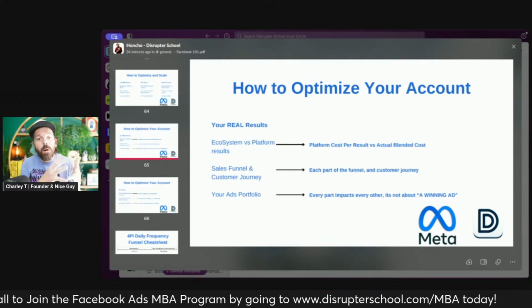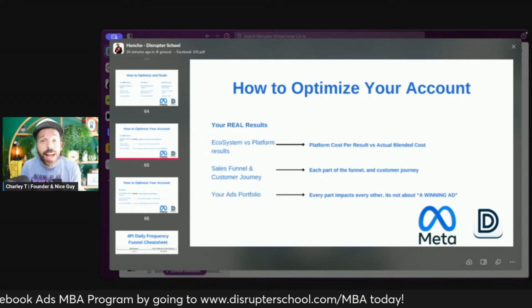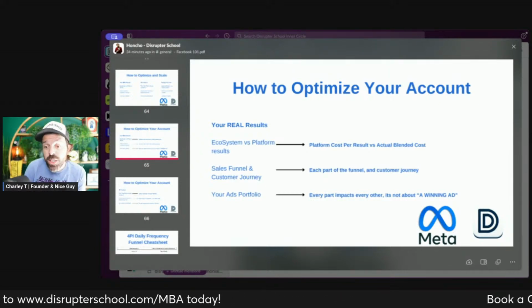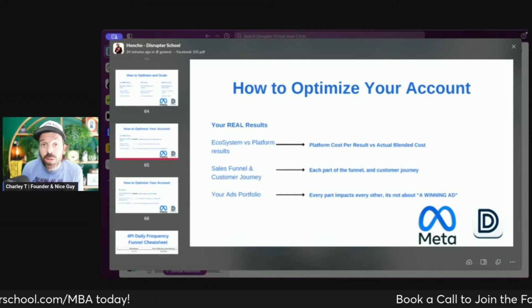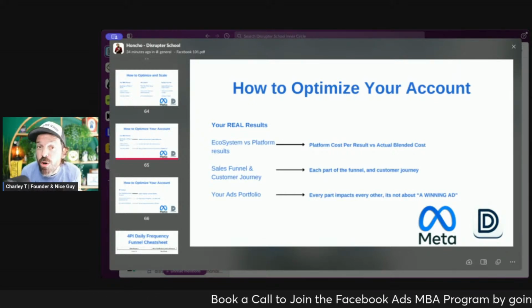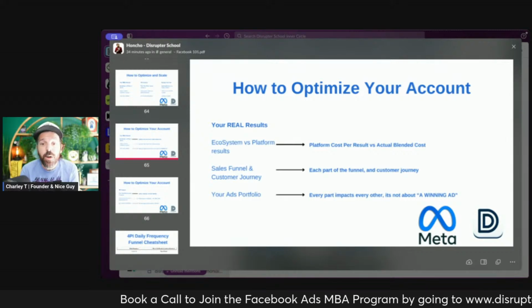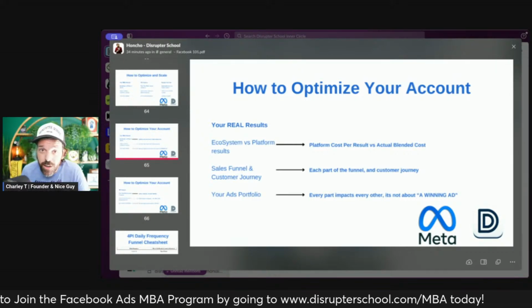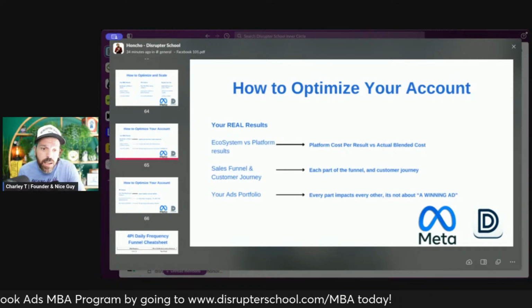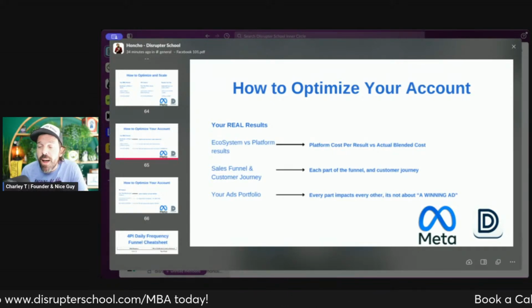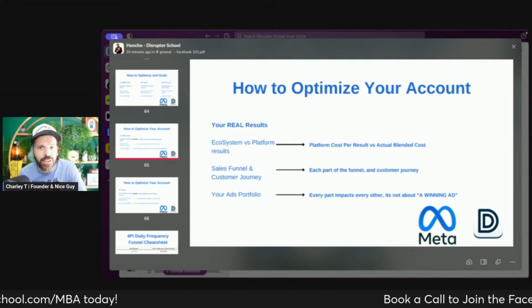Your ads all have a role. If you don't know the role that your ads play, you're ultimately optimizing for which one is most efficient. Which one is most efficient has nothing to do with how to scale your business. That has everything to do with actually crippling the growth that you could have because of all the things that we just talked about and what we talked about last week with the Everything You Know Is Wrong video around the document of mapping your growth and understanding profit volume instead of contribution margin.